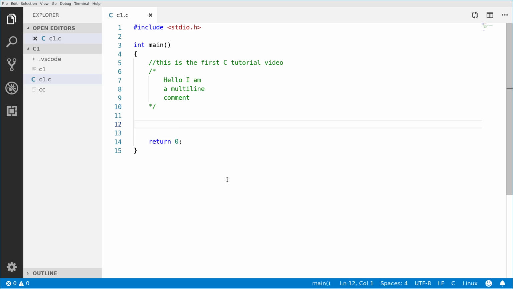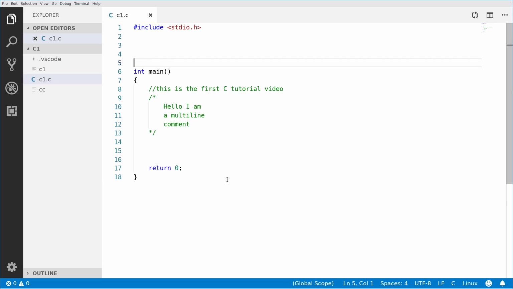So this is an important topic, so please pay attention. A static variable, when it's defined in a local scope, like right here, will keep its value between function calls. For example, if I call a method, just an example right here.